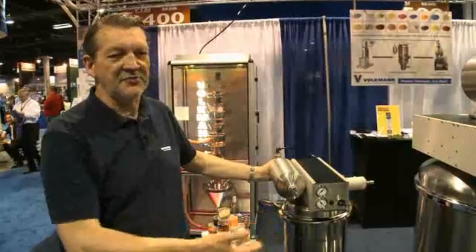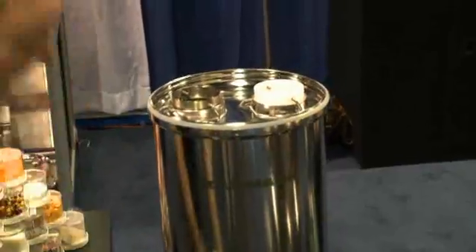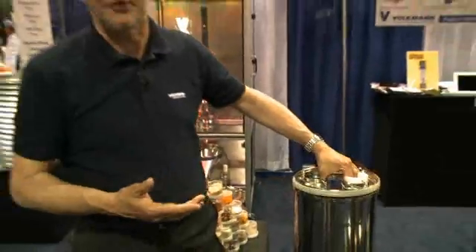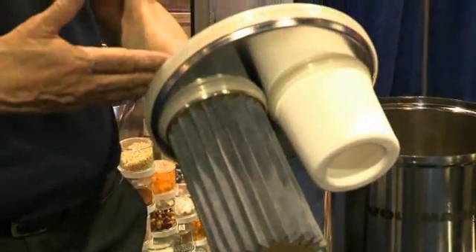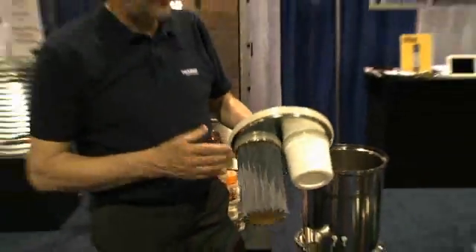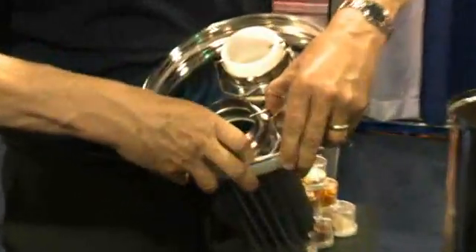The vacuum pump is typically mounted on top, although it can be remotely mounted as well. It's a very convenient piece of equipment — easy to install. The pumps themselves are also very quiet; they have a noise level of 78 dBA, so they can fit in most factories without any difficulty. Inside the unit, the first thing you notice is the filters. The filters are quite unique to Volkwin — it's a patented filter design. In particular, the connection of the filter to the filter plate is patented, and we use a simple clip on the top of the filter, shown here, and then a unique seal.